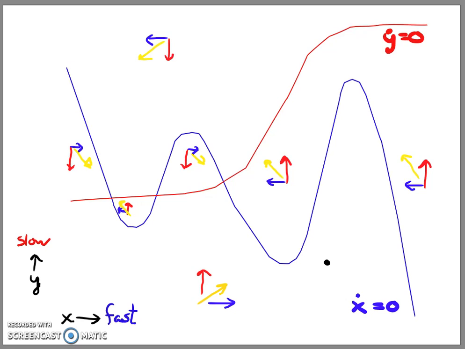We're given the XY phase plane and the null lines in red and blue, and we were also given the direction of flow in one of the regions that are delimited by these null lines. We figured out then, by changing the x direction of flow from increasing to decreasing whenever we cross the x null line, and changing the y direction of flow from increasing to decreasing whenever we cross the y null line, the general direction that solutions would be moving in each of these areas.